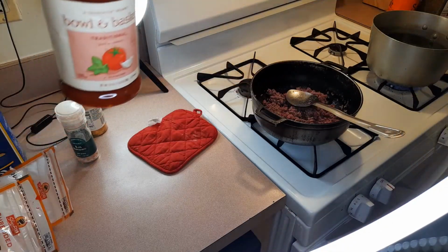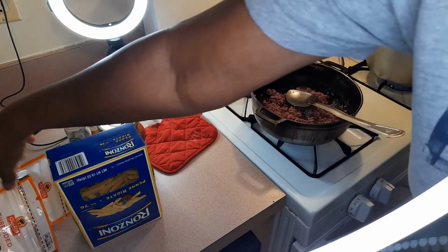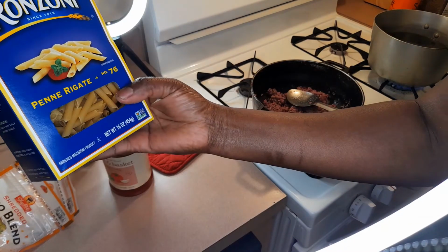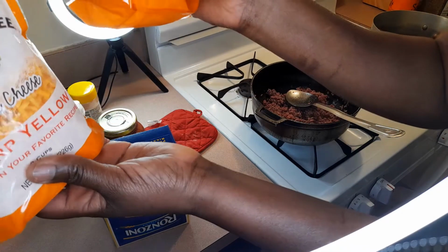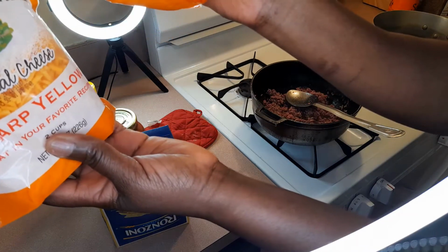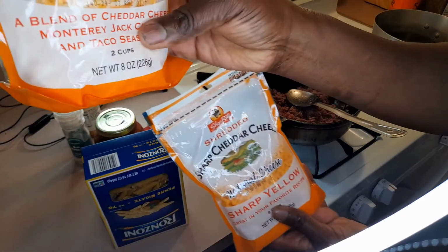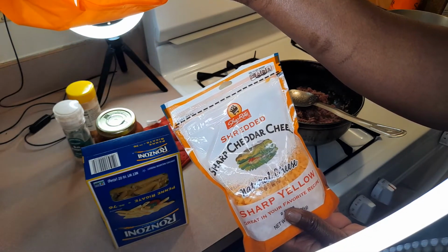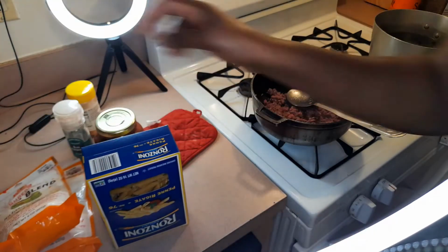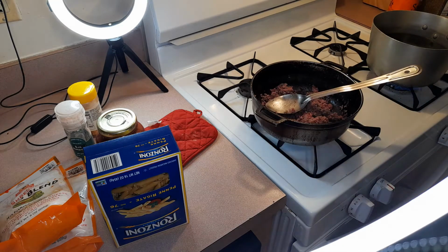I also have my pasta sauce here. This is my pack of ziti. And I have 2 packs of shredded cheese. I have the sharp cheddar, and I also have the blended one. This one has some mozzarella and all of that: blended cheddar cheese, mozzarella, jack cheese, and taco seasoning. So that's my cheese. I also have my water going here to boil my pasta noodles.